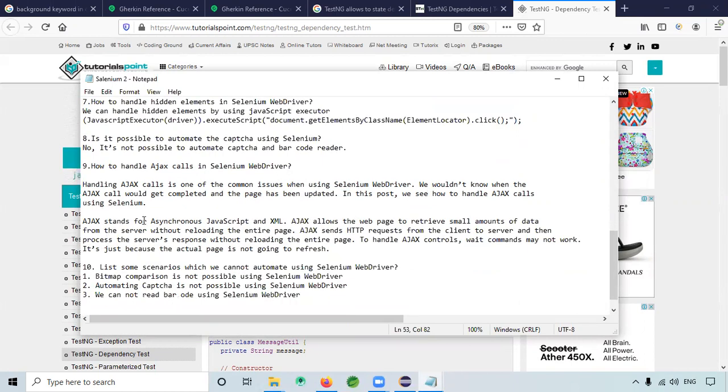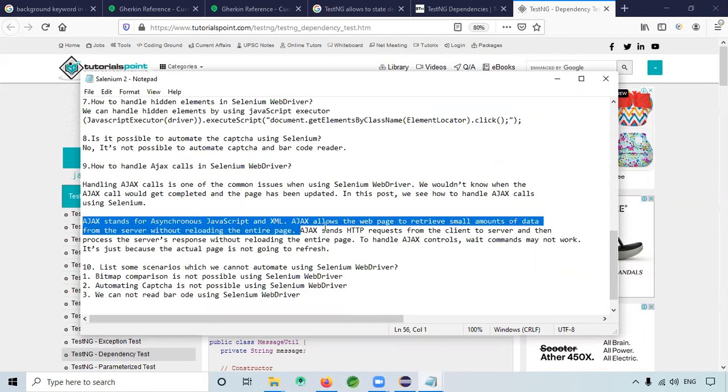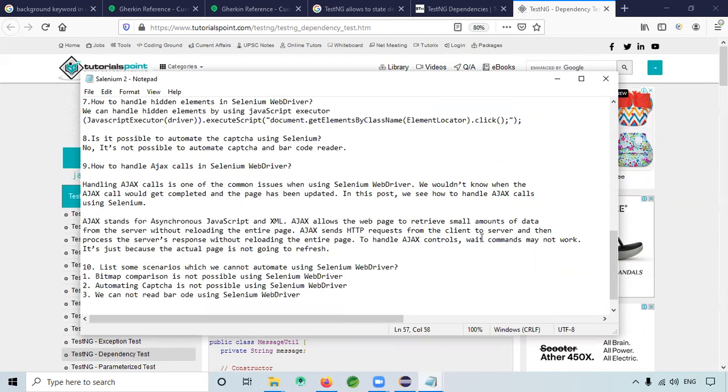Ajax stands for Asynchronous JavaScript and XML. Ajax allows a web page to retrieve a small amount of data from the server without reloading the entire page. Ajax sends an HTTP request from the client to the server, then the server responds without reloading the entire page.